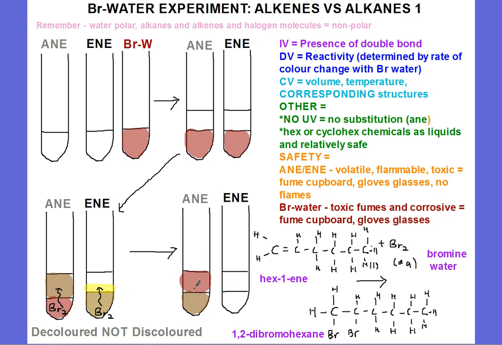What's happening is that when the bromine is dissolving into the alkane, nothing happens. We did this experiment out of UV light, therefore no substitution reactions would take place. Therefore the bromine just stayed in the alkane, staining the alkane brown.